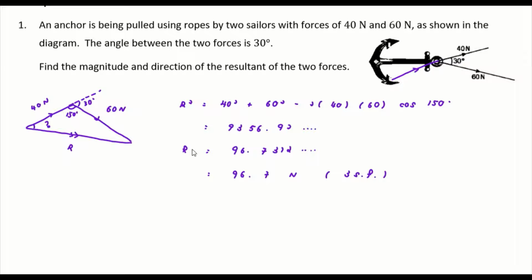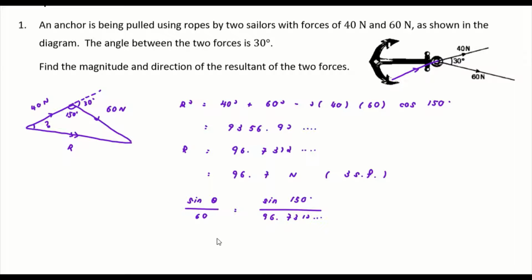Okay, so now we have solved our resultant already. Now it is the angle that we want to find. So how can I do this? You can do the cosine rule again, or an easier way is that since you already have 150 and r, you have the opposite side for the angle that you want to find also. So we can just use the sine rule. So sine theta over 60 is equal to the other pair, sine 150 over r. You see, this is why I involved the r here already. So make sure you use the original value, or if not, then at least a value with more significant figures than the number that you rounded off.